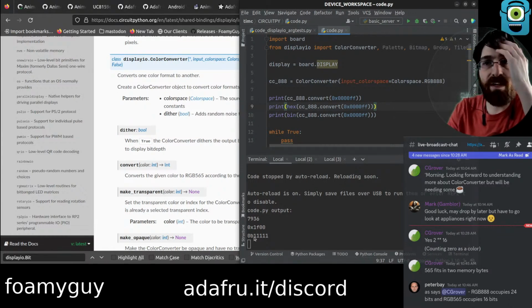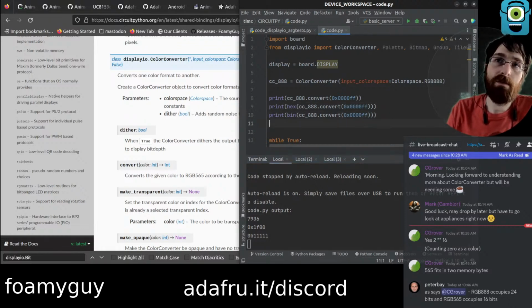So this, it has a bunch of leading zeros. Technically, this is actually like 1, 2, 3, 4, 5. I'm gonna put a space just to make it easier to see.